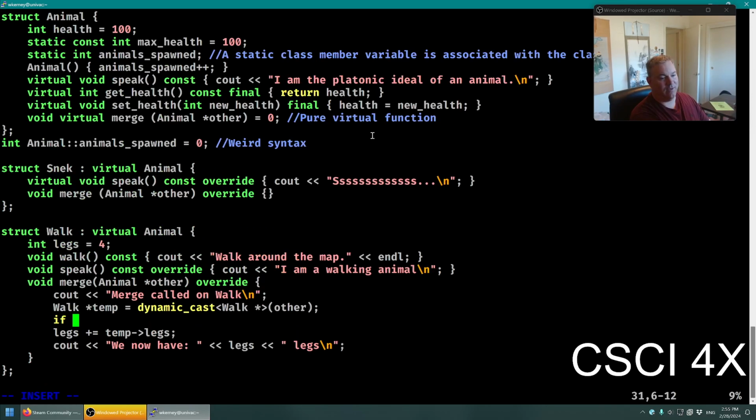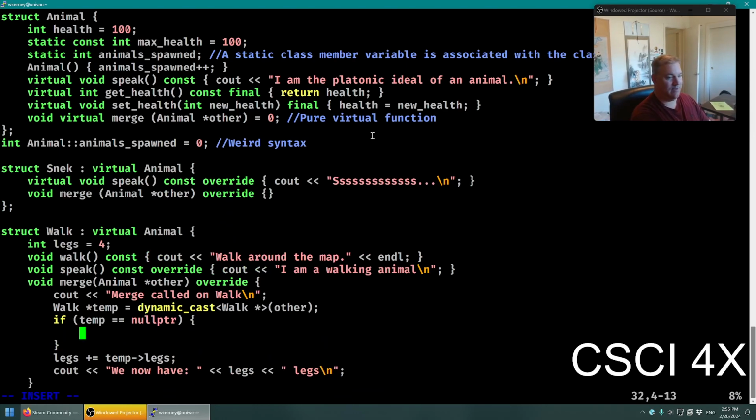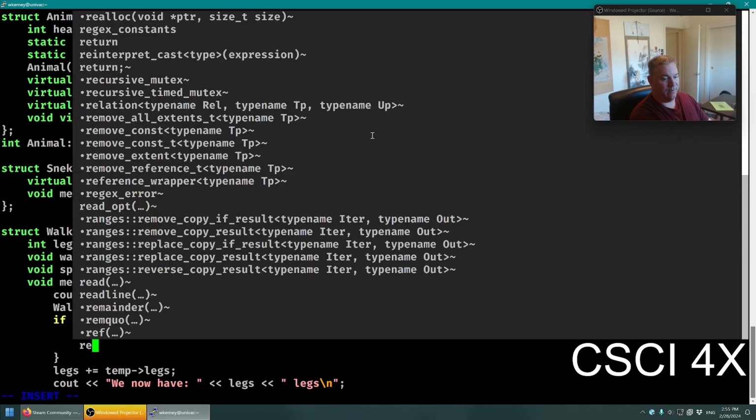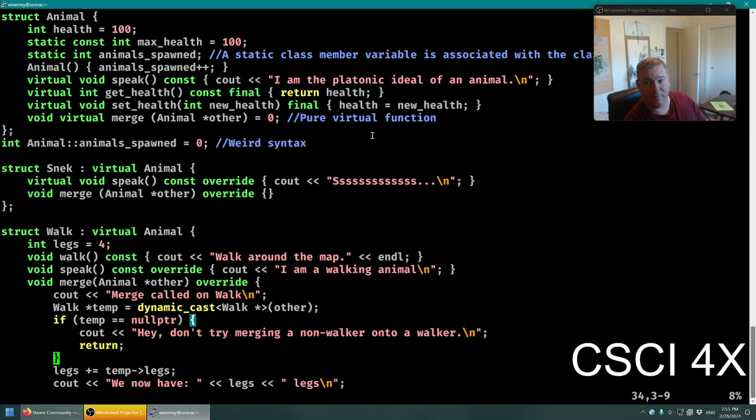So we can simply say if temp equals null pointer, then we can just handle it. We just print, hey, don't try merging a non-walker onto a walker. And just return. We can handle it gracefully.